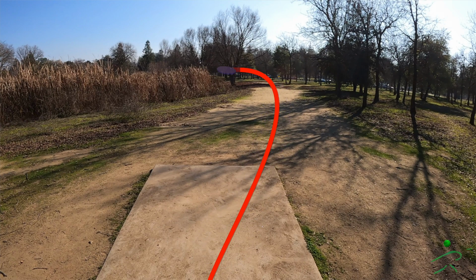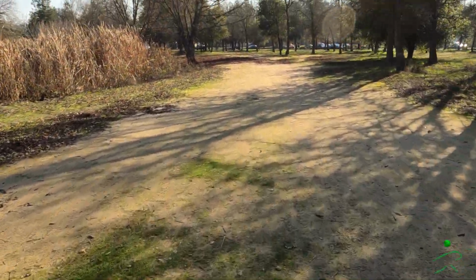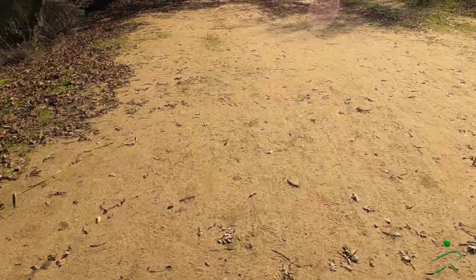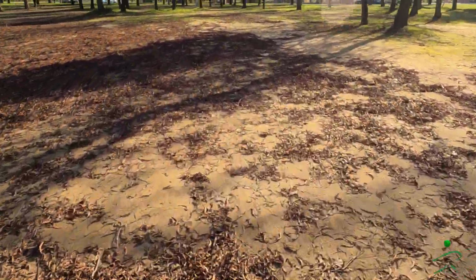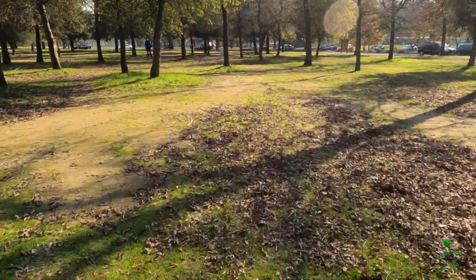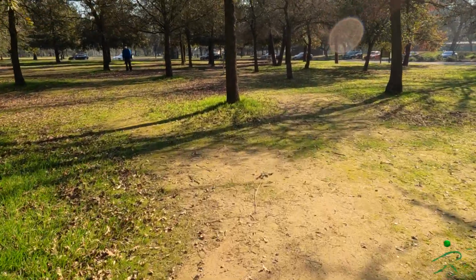And 3 positions here. One is hard left, so it definitely brings the water into play, but you can just throw straight, and then you'll be in a good position for your second throw. Or if you want to get aggressive and try to wrap it around this corner, you know what? Go for it. Sorry about the low angle on this. I didn't realize the camera flipped down a little bit. I'll realize it in a second here. There we go. There's the right position there, and we're headed for the middle one.